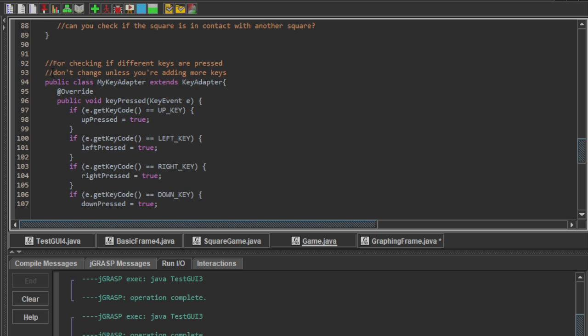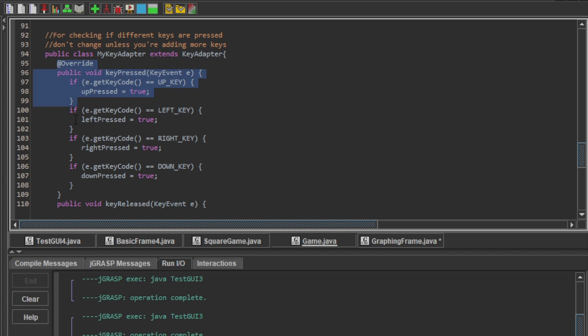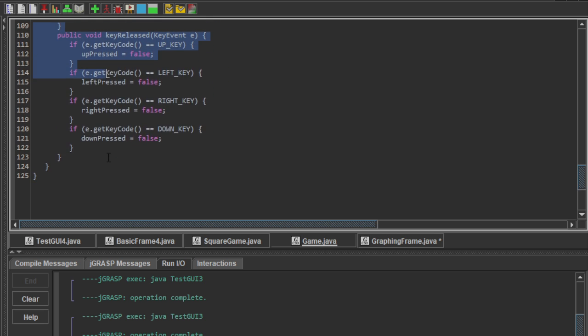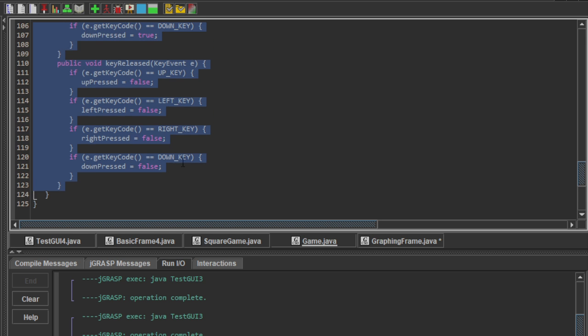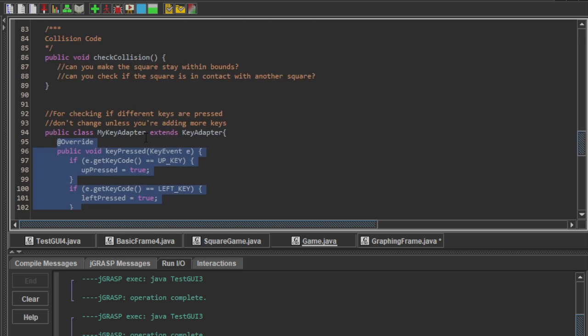Another way to create a listener is to create an inner class that extends the listener. So public class MyKeyAdapter extends KeyAdapter, and in that code I dealt with all the key presses.